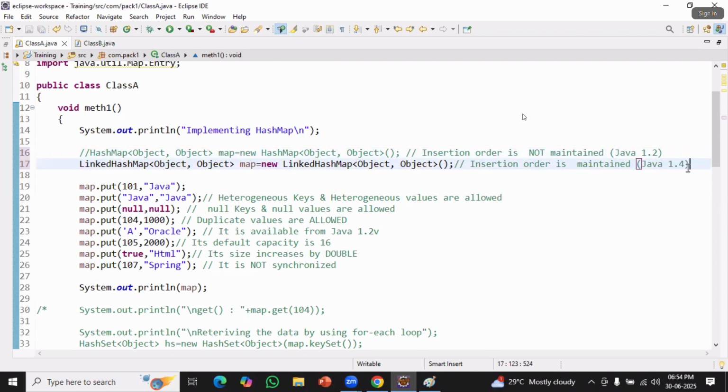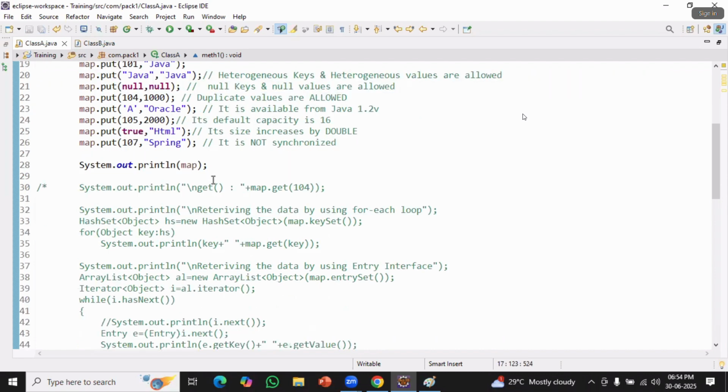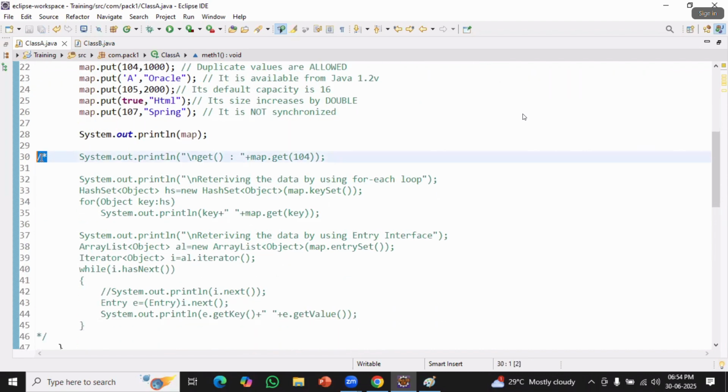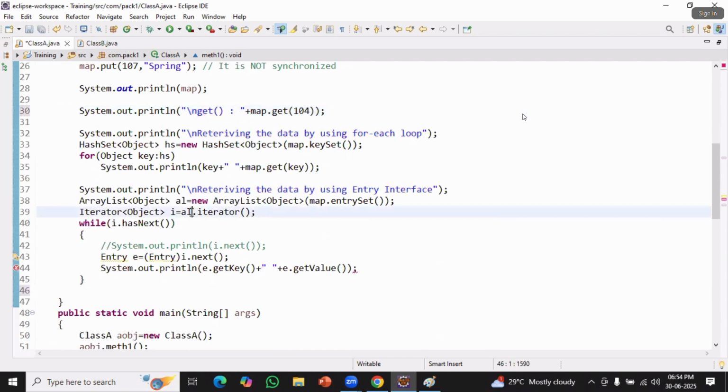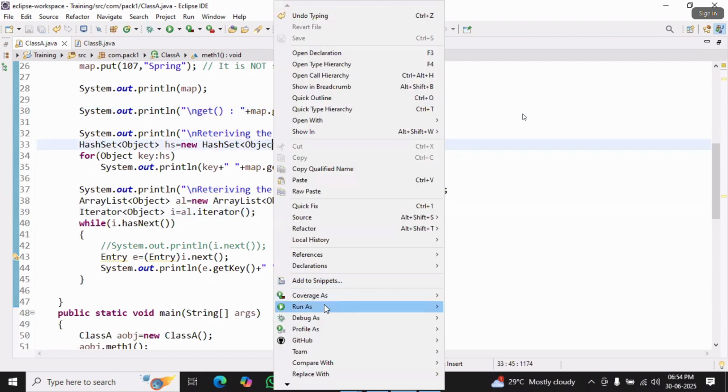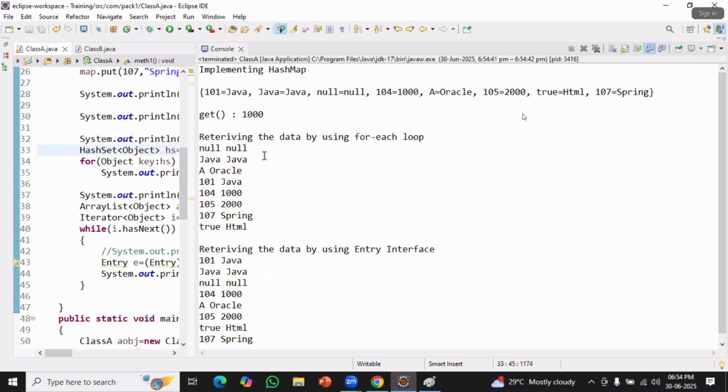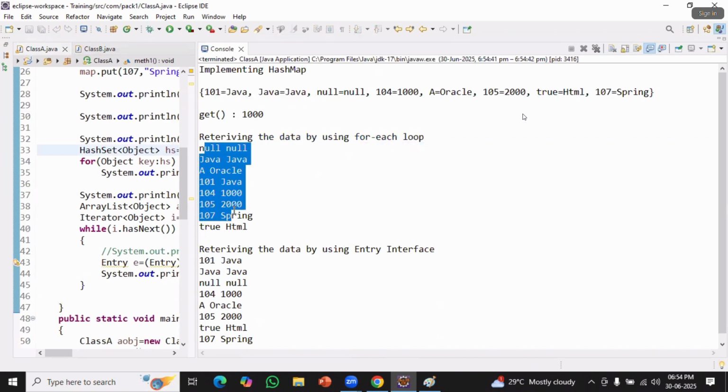Just 1.4. Remaining everything is exactly the same. Right click, run as Java application. 101, Java, insertion order is maintained. Wait, why here are we getting some other different output? I did not get the output based upon my insertion order. Yes or no? Why?